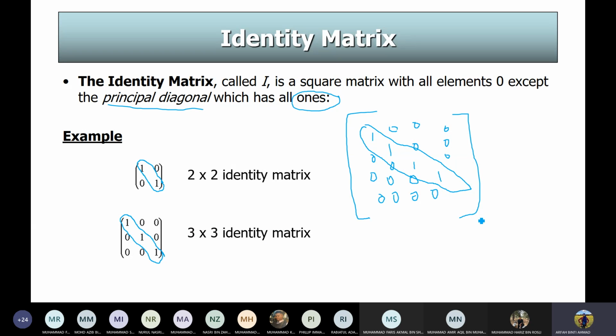Identity matrix. Doktor, ya, faham. Kalau nombor dia lain pada satu kan, contoh 222, 333 tu tak boleh panggil identity matrix lah. Bukan, itu bukan identity. Dia punya nilai dia mesti 1. Sebab nanti kita akan tengok apa gunanya identity matrix ni. Okay? Faham. Faham. Siapa yang tanya tadi? Aiman bukan?